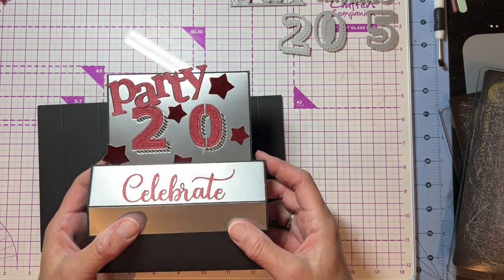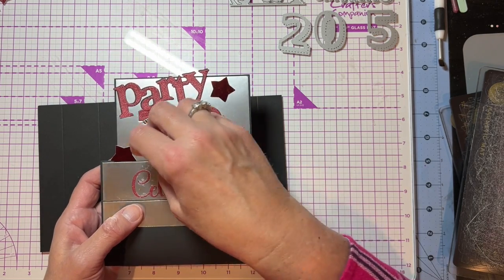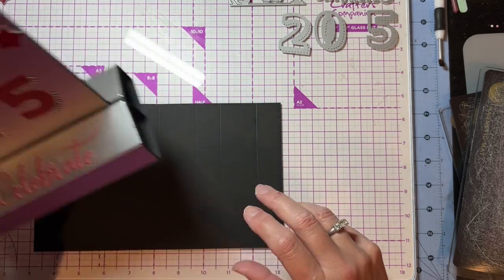And then as you can see, since it slides up, you want to be careful about what you put on the front. You don't want to put a bunch of dimensional stuff on there because it's not going to slide. Okay.